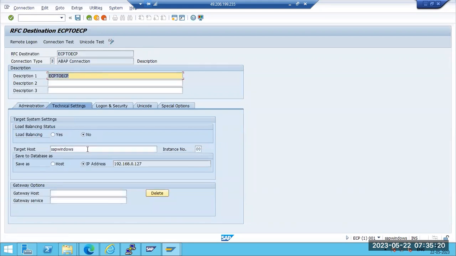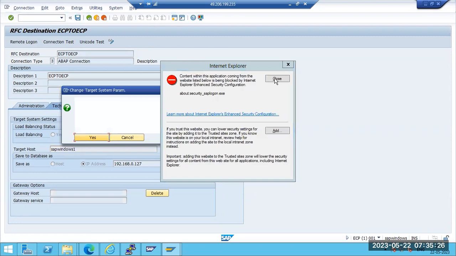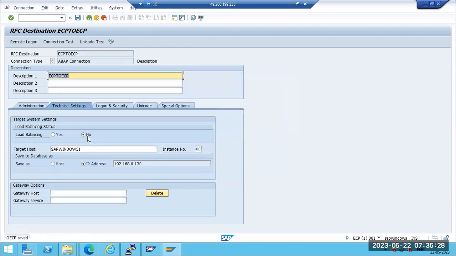Suppose I provide the wrong details here for the target, and then do the connection test, it will fail, because those details do not exist here. It keeps on testing, the connectivity test is being performed, and once it fails, it is checking the response from the target.